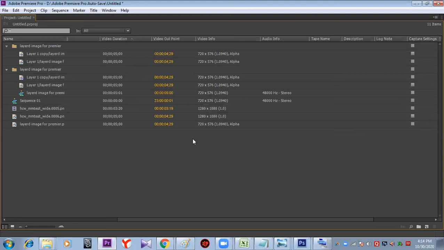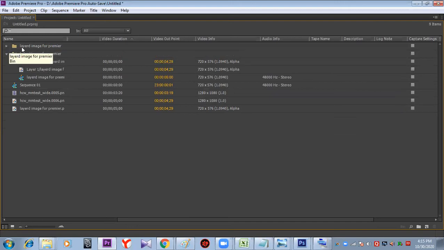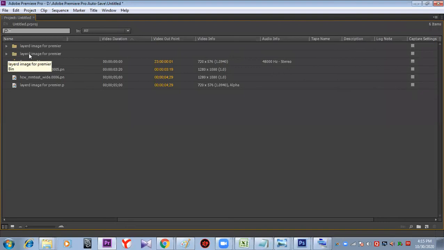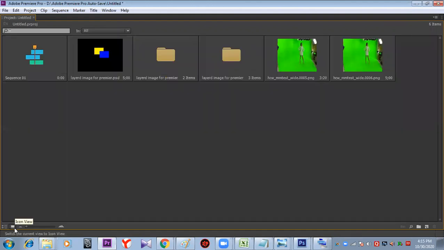Now here you can find on the screen inside the project panel, two bins are there. It is called a folder in outside language, but in editing language, it is called a bin. Now, how to create your own bin? Before that, let us see how to see things in thumbnail format. One button click, everything turns into thumbnails. So footage can be shown in thumbnail format or in list format.